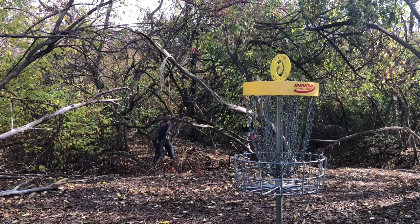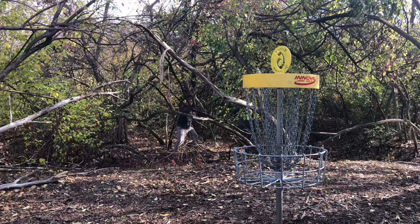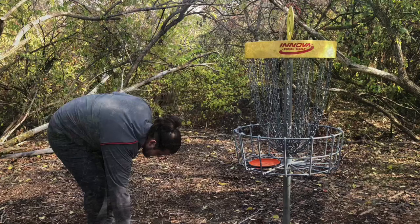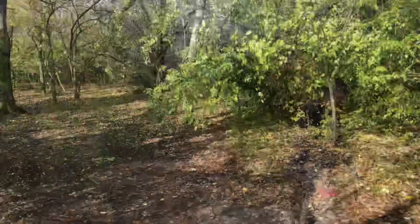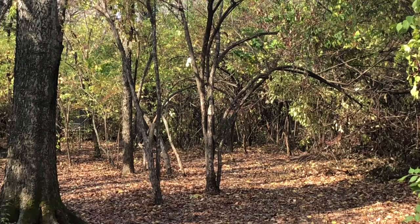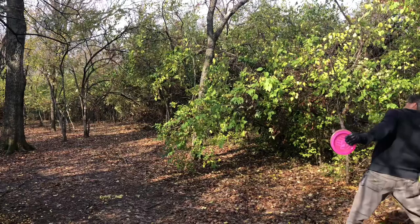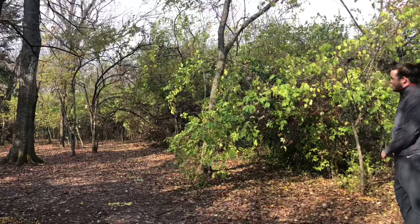Oh, the gap, dude. It's tricky. All right, yeah. Where we ended up. Basket is still deep through there, so sorry. Can't even really see it, honestly. Hard shot. So it's going to be tricky. Both sides look like options, though. Yeah. Can't go over. Come back. We're hitting tree. I'm trying to skip the zone around. All the steam taken off by that little bush.